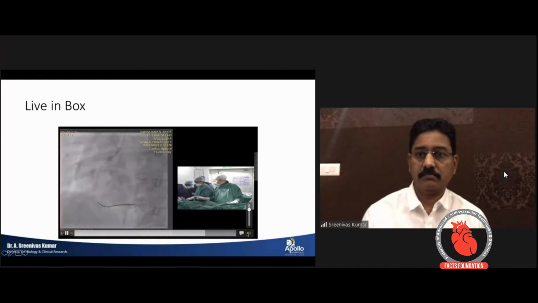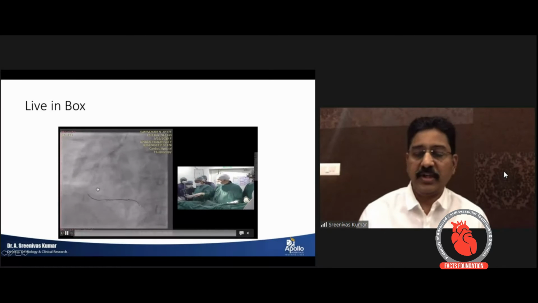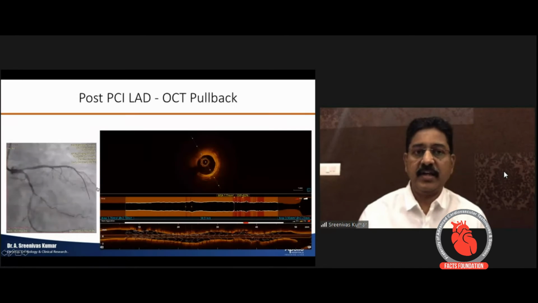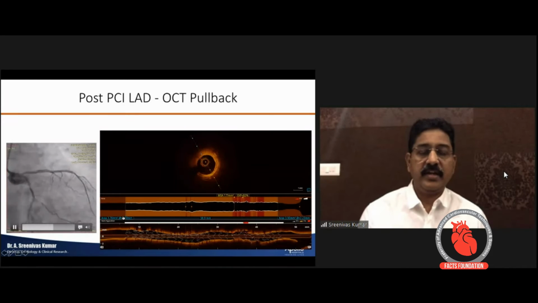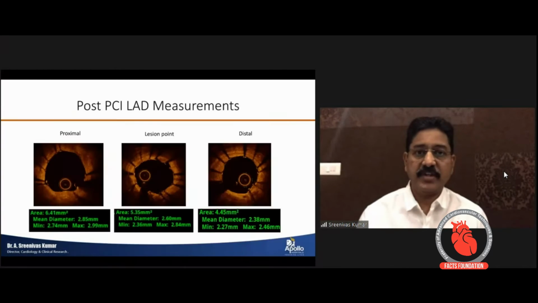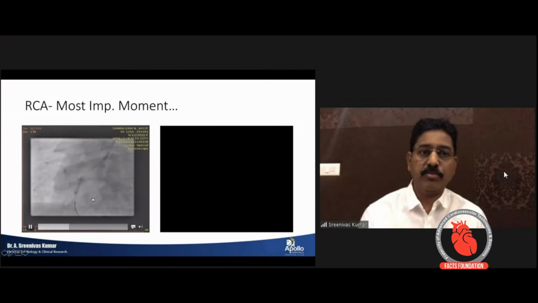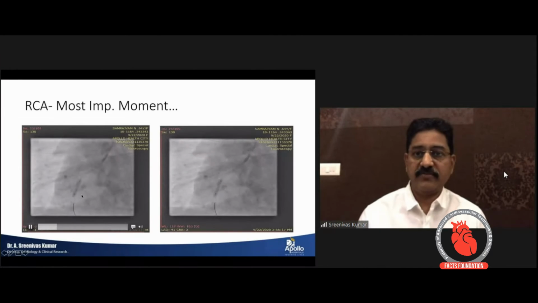Then there's a bigger balloon. I think finally we took that OPN balloon. I specifically did it. It expanded well, and we did an OCT run after. This is in the LAD. It came all right. This is the most important difficult phase, where that OPN balloon expanded at 40 atmospheres finally.